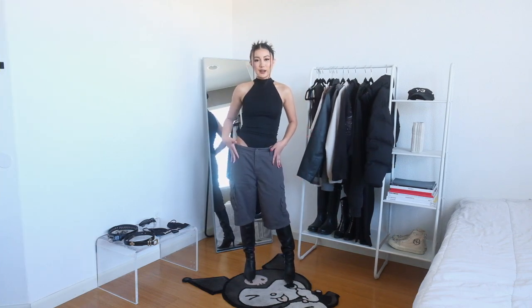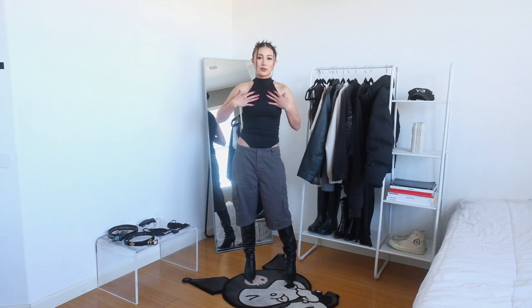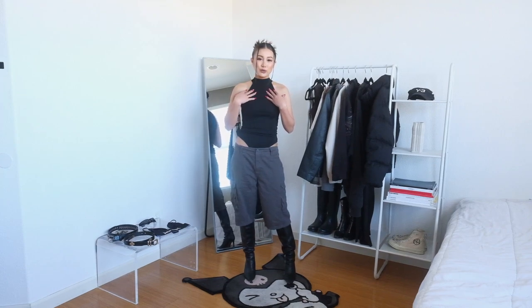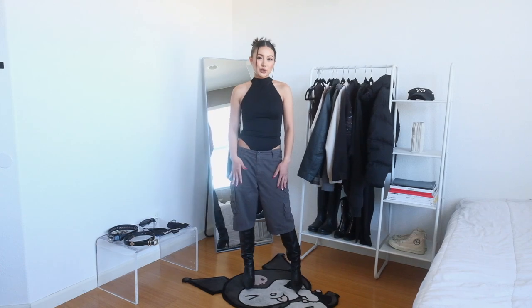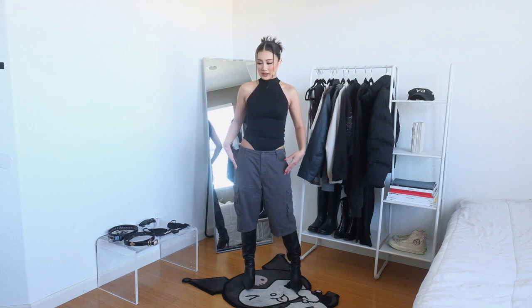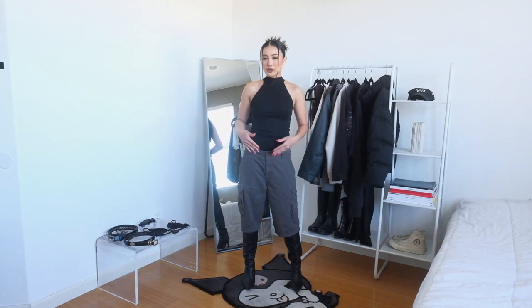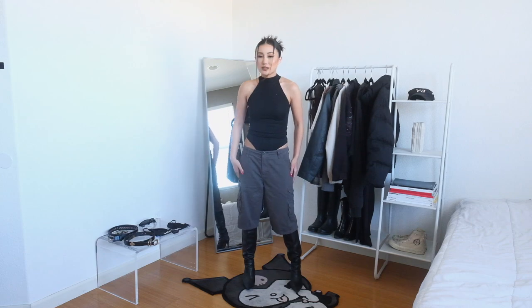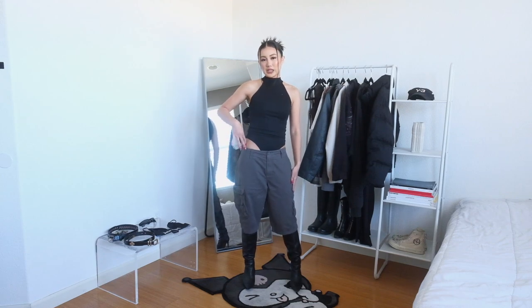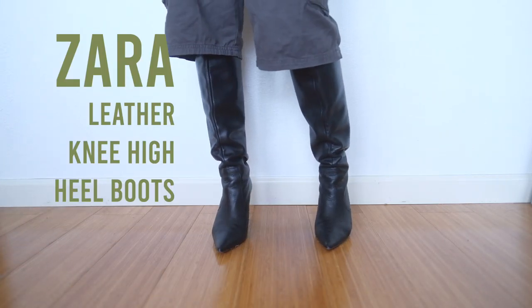This is look number one — more of a sleek street style type of outfit. I really like pairing more form-fitting tops like this high neck bodysuit with the more baggy fit cargo shorts. These shorts have an adjustable waistband on the inside so I can either wear them high-waisted or low-waisted. In this case, I wanted to show off the high-slit bodysuit a little bit more so I wore it low-waisted. I just think it looks a little more interesting with a little bit of skin peeking through. For shoes, I went with these leather knee-high boots from Zara.